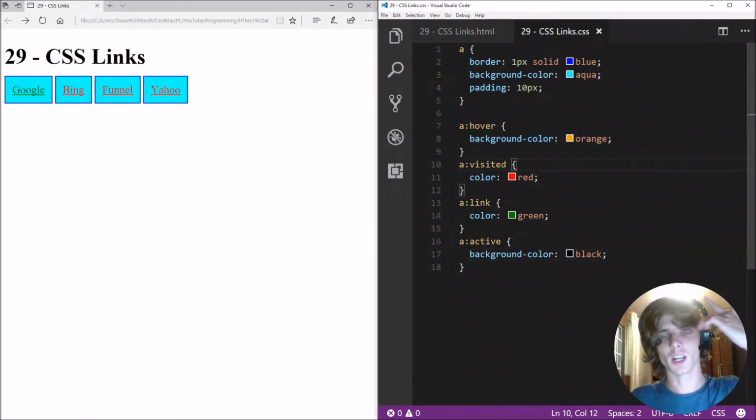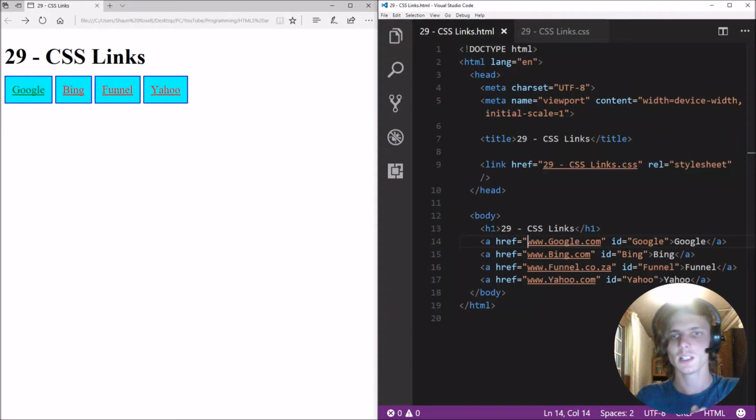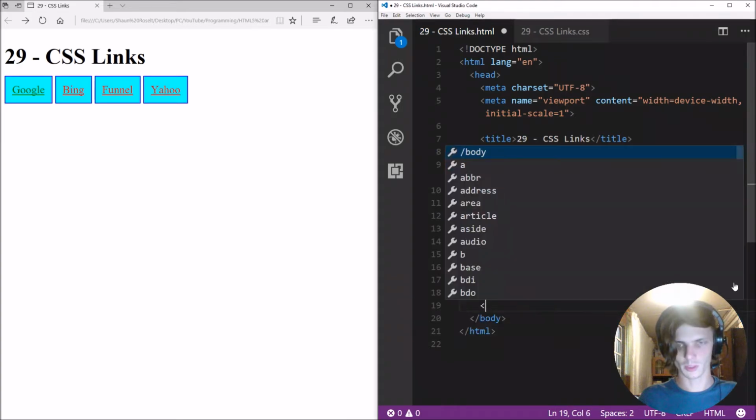Guys, that's basically it. I just wanted to show you how to change how links work and look. This doesn't have to be links. You can also do this hover with other elements. Let's add just a normal div tag here.